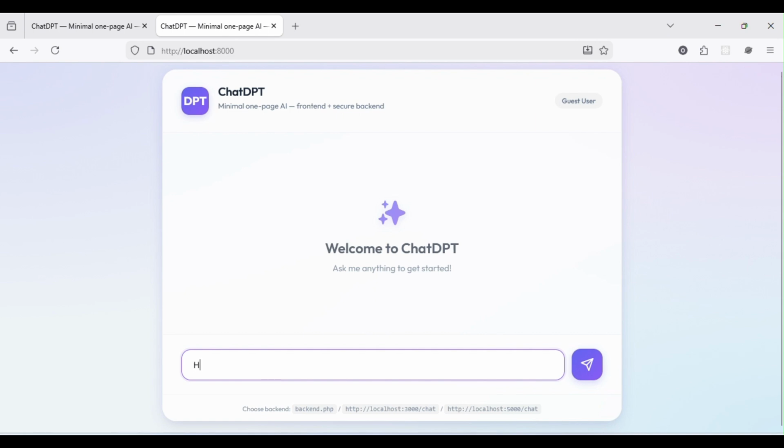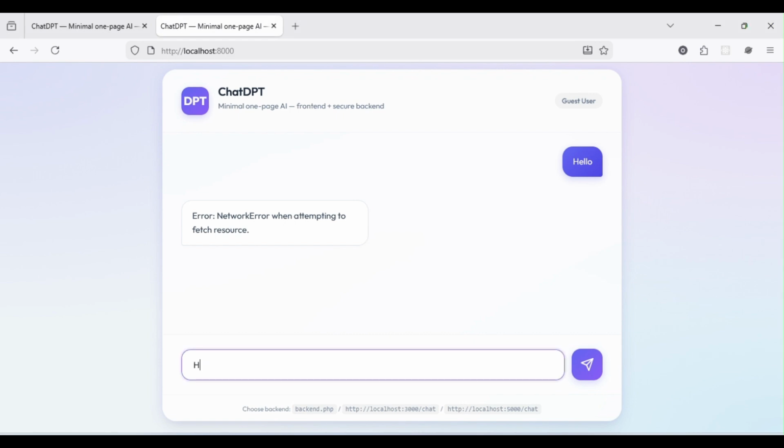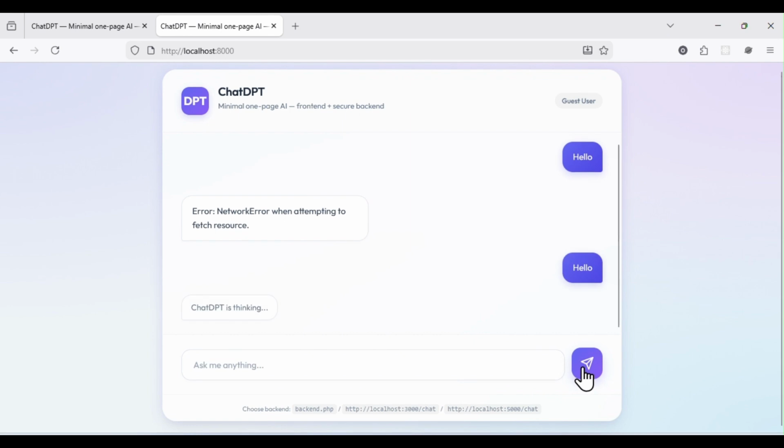So let's test with a simple hello. Let's see if it works. So this doesn't work. You know the reason, because we have an incorrect API key. So I'm going to set my own API key. Sorry, I'm not going to show you that because I don't want my API key to be public, to avoid abuse. So I've changed my API key. So we are going to test again. What you just need to do is to replace the API key with the valid API key you get from DeepSeek. So let me talk to our AI by saying hello again.